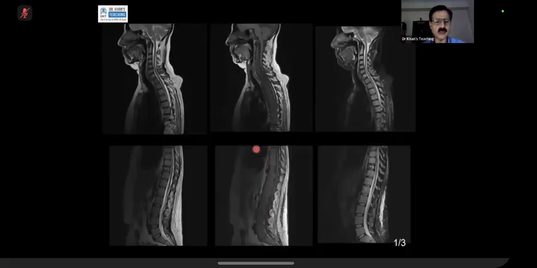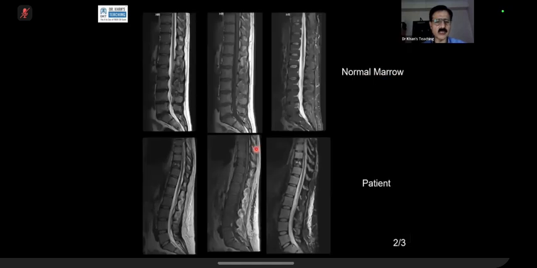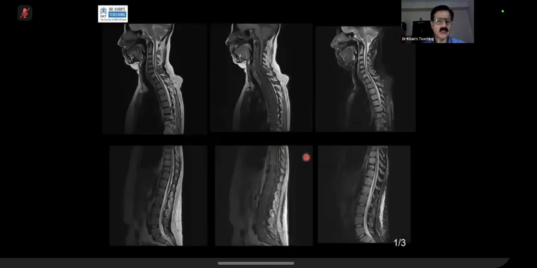Now, this is the marrow imaging we were talking about. I think I've shown you this case quite a few times in the past also. Just to repeat it, the key sequences for marrow imaging are T1 and the STIR sequence. In this patient, the whole of the marrow is abnormal. If you look carefully at the thoracic spine, look at the marrow here, and compare it with the intervertebral disc, you will agree that the intervertebral disc is slightly brighter than the marrow. Then compare it on the STIR sequence. And on the STIR sequence, diffuse high signal.